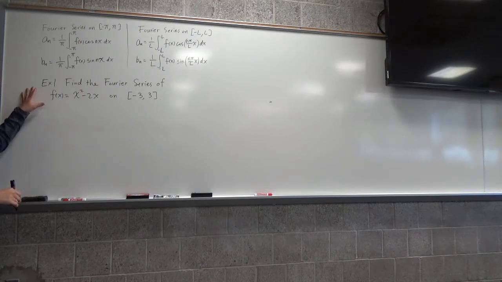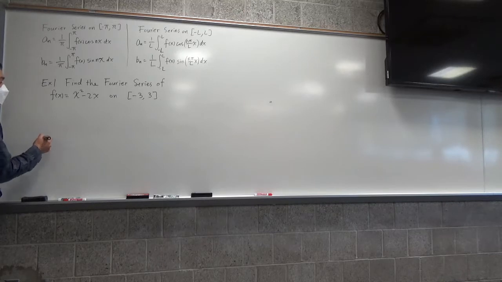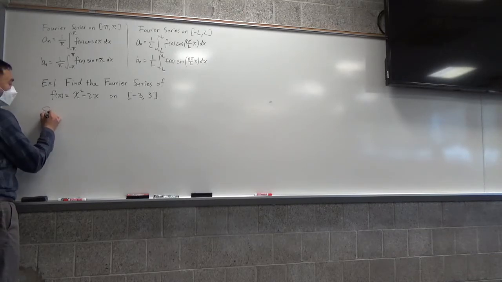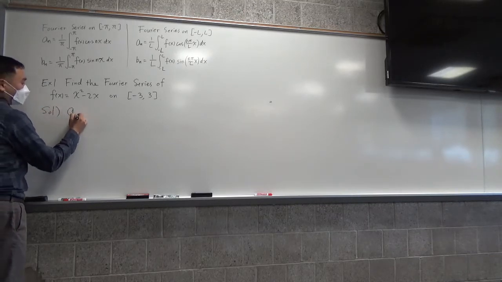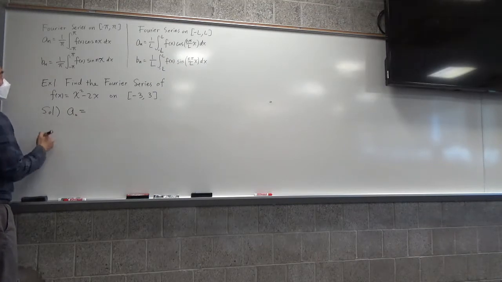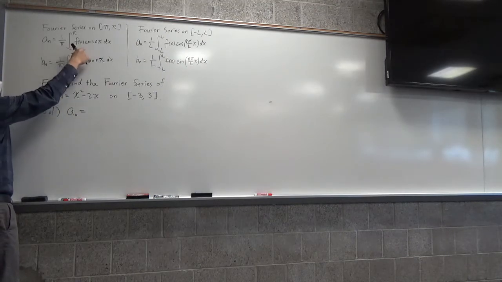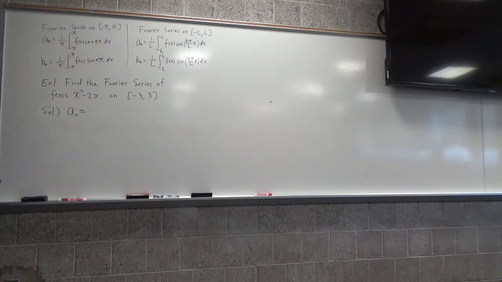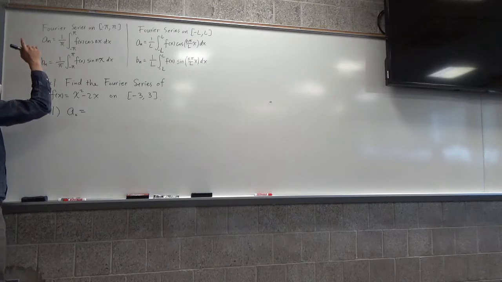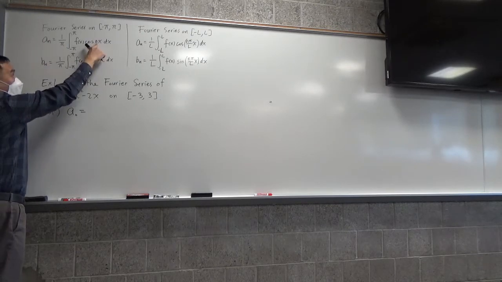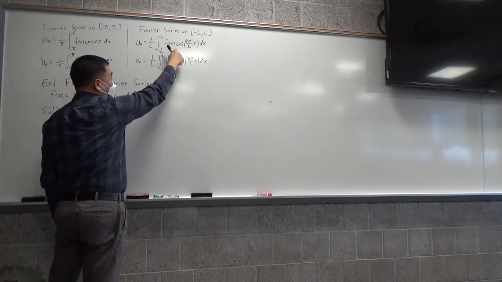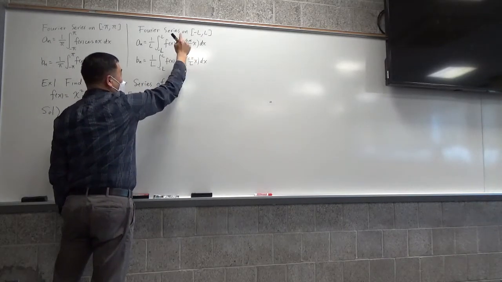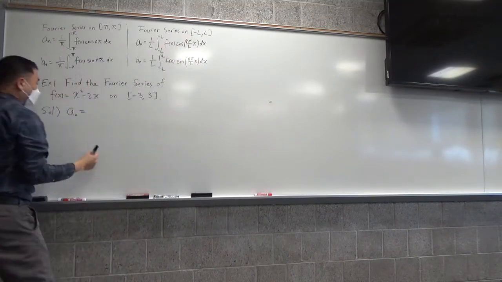Well, let's continue on to the calculation. So how do you actually solve this? For any questions of this type, we always start with A0, because A0 is a different type of formula, although we still use this formula. This single formula actually turns into two different flavors when n is 0 and when n is not 0, because when n is 0, cosine 0 just gives you 1. So you have to use this formula.